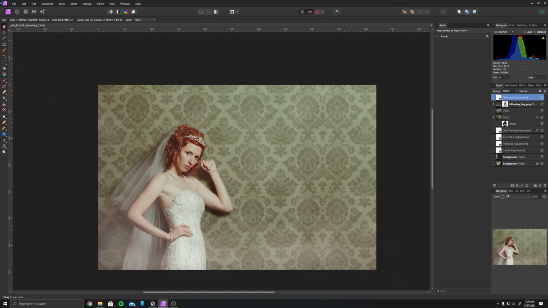Some of the menus are similar, some of them are different. You can arrange, got your view. All of these different tools perform similar functions to what you'll find in Photoshop. The biggest difference, and we'll talk about this in a later video, is this toolbar right here. It has a bunch of different tools and personas. They call it a persona. This would probably be similar to a workspace inside of Photoshop. But that's really about it, guys.